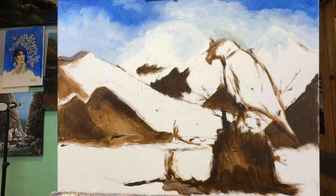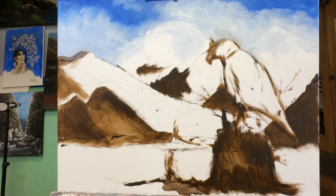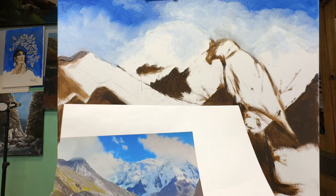Just by creating a little hard edge, you bring something out that you might want to demonstrate. So that's what I'm doing here. This is kind of a hard edge, but not too bad, because there are some atmospheric effects going on in there. So here I am down through there. And like I said, I want to do some blending to actually create this mountain. And we'll go back to this picture now.